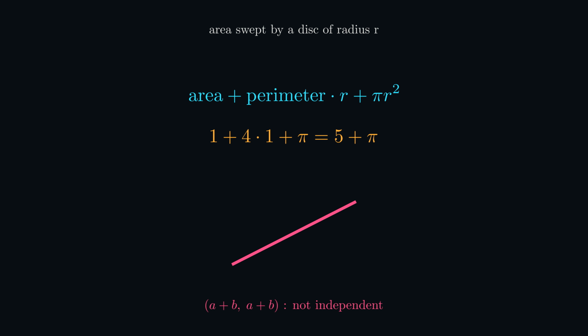But there is a real limit, and it is worth saying plainly. The 2 movers must be independent. If the same letter appears in both, they are not free, and the sweep is a lie. Take the point a plus b in one coordinate, and a plus b again in the other. It does not fill a square. It collapses onto a single line segment. Independence is what buys you the sweep.